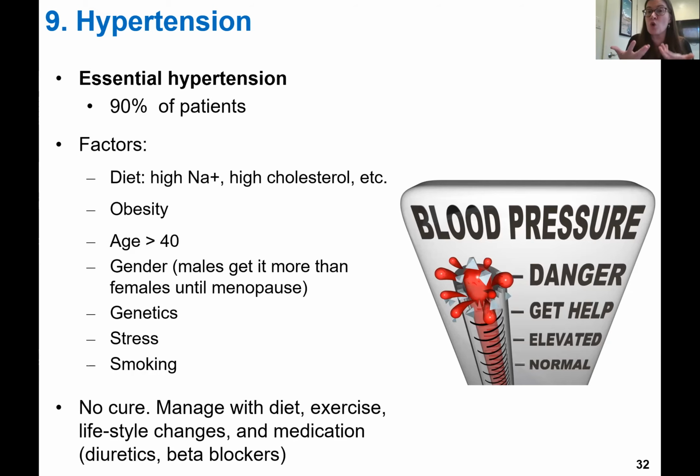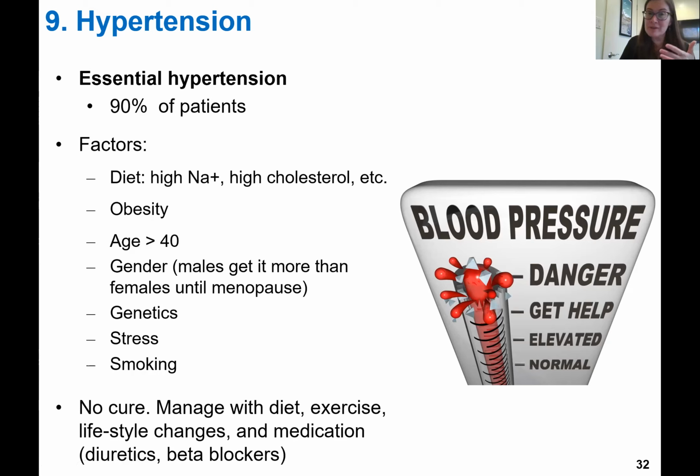But I'm glad I at least know what my family history is so I can be thinking about it, which means I should probably take a lot more salt out of my diet. And I don't right now. Stress. This is another one where I'm really bad. Smoking. Luckily, I've never done this, and you shouldn't smoke because it's really bad for your blood vessels, along with all the other ways it's bad. Chronic stress also. Lots of vasoconstriction can lead to blood vessel damage if you're doing it all the time. One of the reasons why we should get out more, take more breaks, try to keep that stress level as low as possible. Unfortunately, there's no cure for essential hypertension.